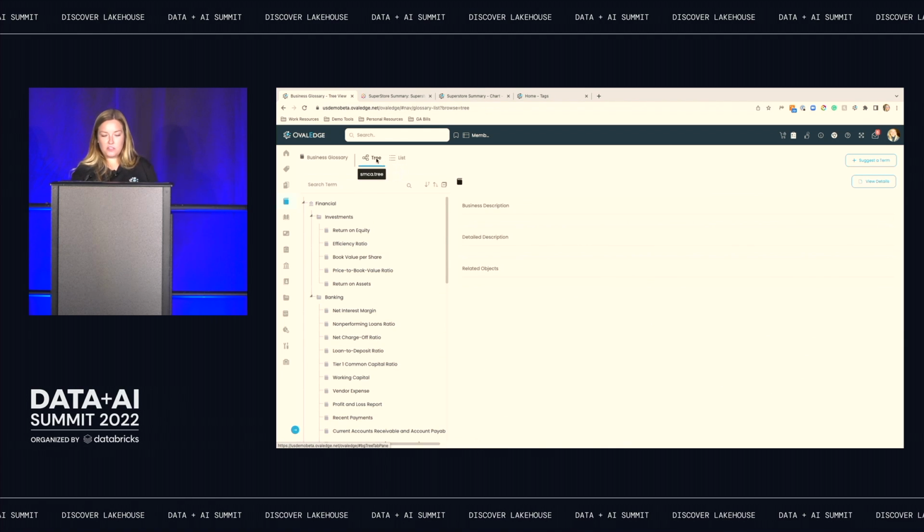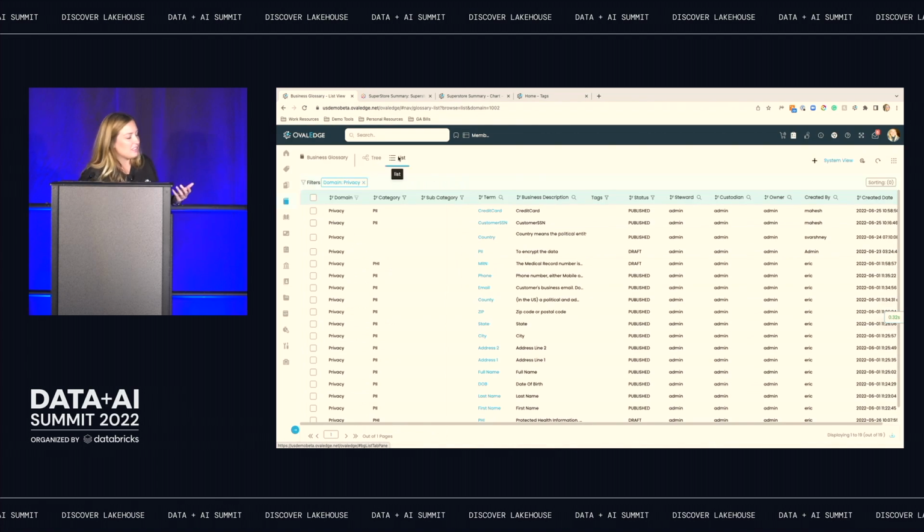The difference here between these two views, if you're really interested, is the tree is showing you published terms. That's what your business users would see. And an admin would also get to see this list view, and you get to see terms that are also being worked on. So you can start to answer questions about maybe what do people have questions about? What are we trying to improve or make clear? What KPIs are we focusing on? You can see what's in the pipeline by looking at what is in a draft status.